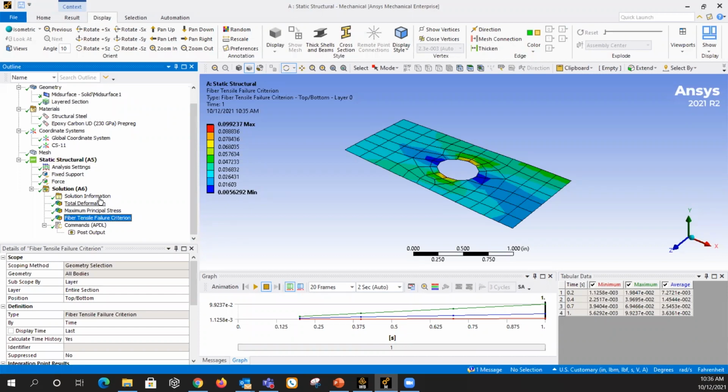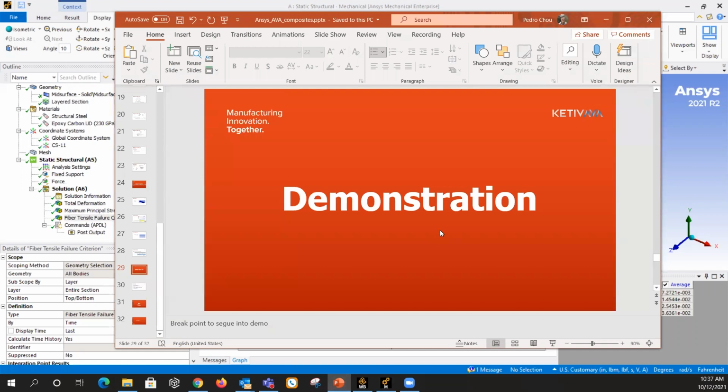You just request the post-processing, and then you can look at the results across all layers, or you can look at the results at each individual layer. Okay, so that's what I wanted to show.